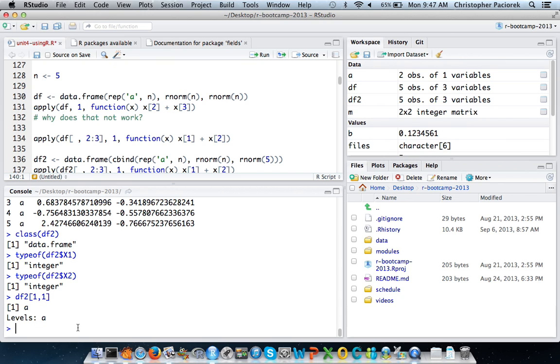So, can anybody see from what I've done so far what it seems like it's doing? Yeah, Kaushik? I guess it's converting the first column into a factor. Yeah, it looks like it's making a factor, because whenever we see levels here, that indicates it's treating something as a factor variable. That doesn't quite explain what's going on here.